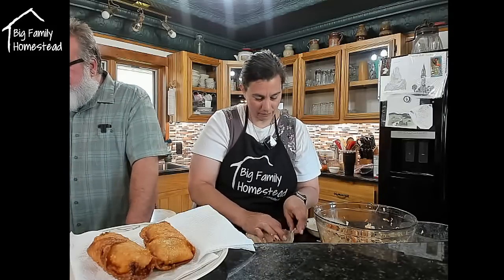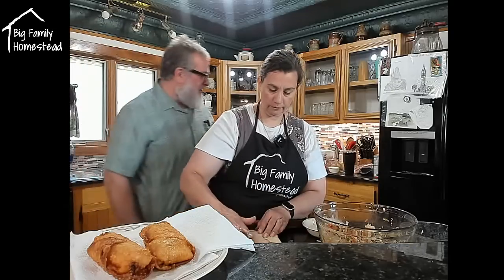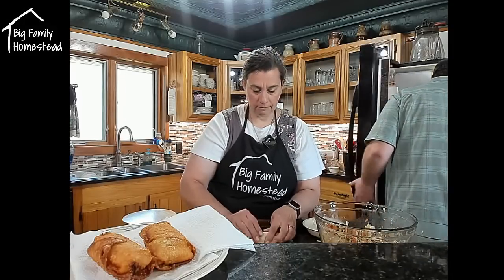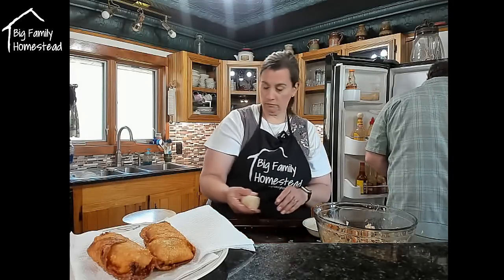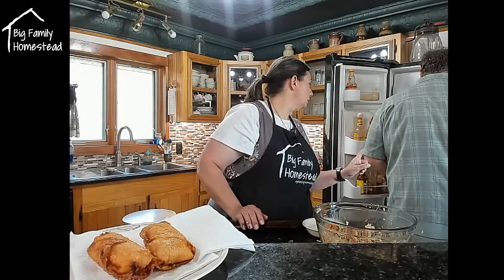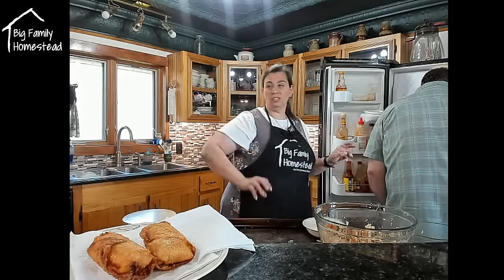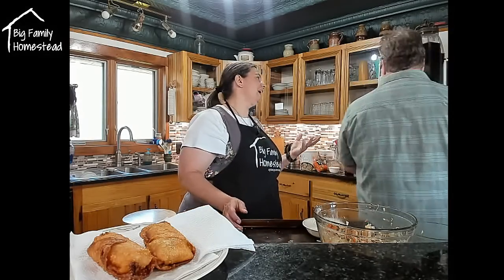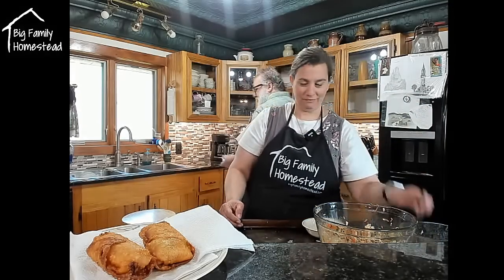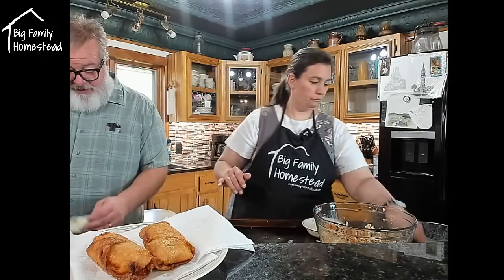You got to try one of those stuffed with cheese. Oh, so like a mozzarella stick? You want to try one? Sure. We got loads of cheese. This is Wisconsin. We got cheese. What kind? Mozzarella? Sure. Oh, we have cheese sticks. Just open up the cheese sticks. Then we'll stick a cheese stick in there and roll it up, and then you've got your mozzarella sticks. Here's some scissors. Oh, it pulls apart. That's even better.